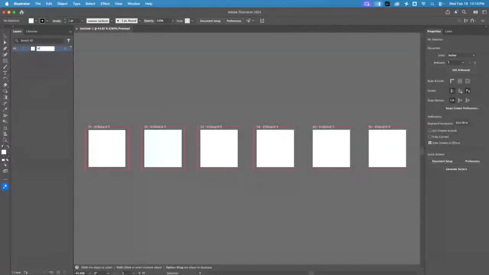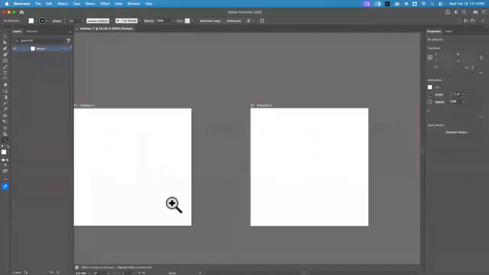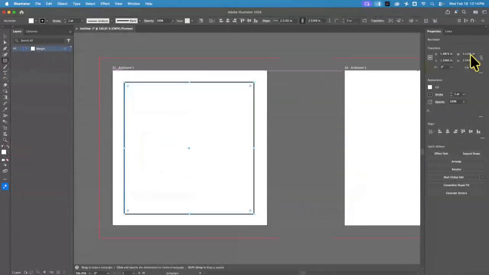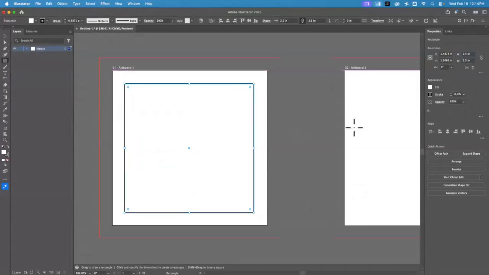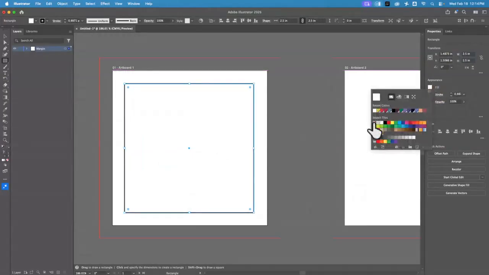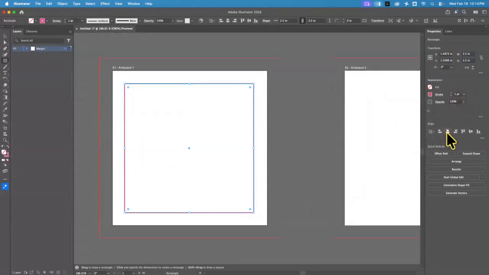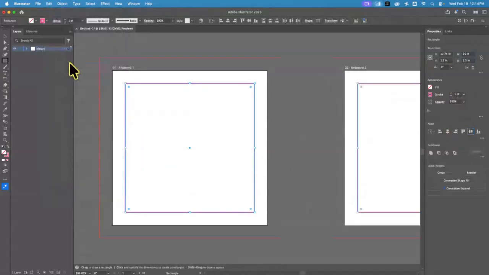First thing we do is we create our margin. Just going to zoom in on the 1. Pull a square. Hopefully we can do what we need it to do. It's 2.5, not 5.2. 2.5 tabbed 2.5. That's the correct size. We want no fill. We want magenta 1-point stroke. We want to make sure it's centered. Make sure we copy that. And we go to edit and paste on all artboards.